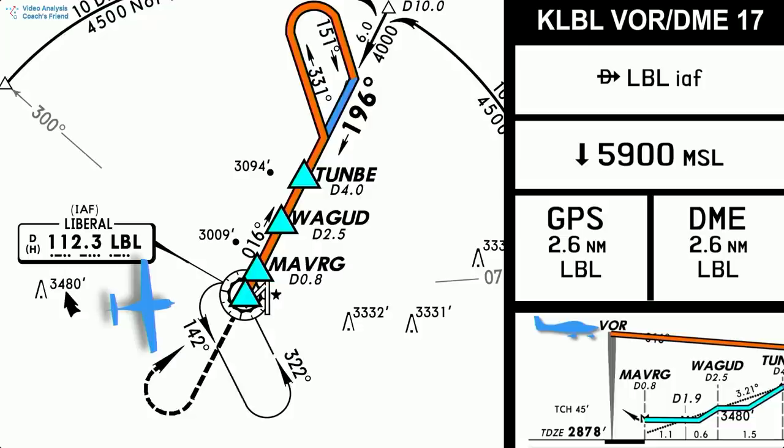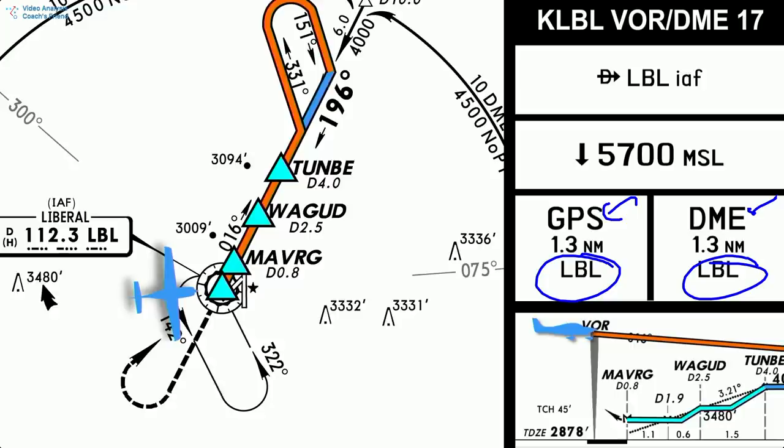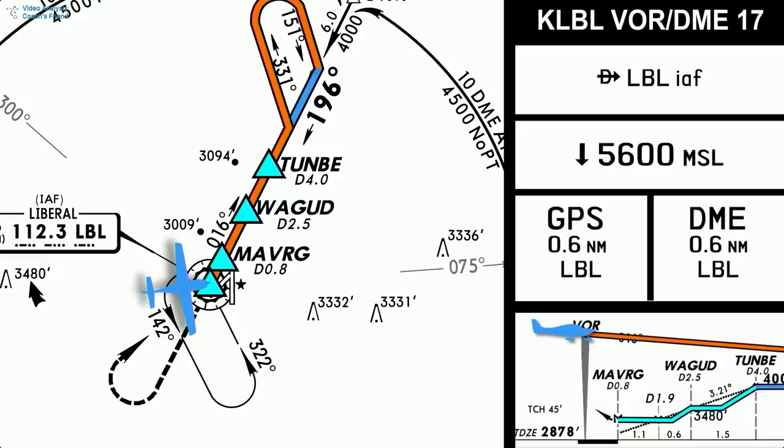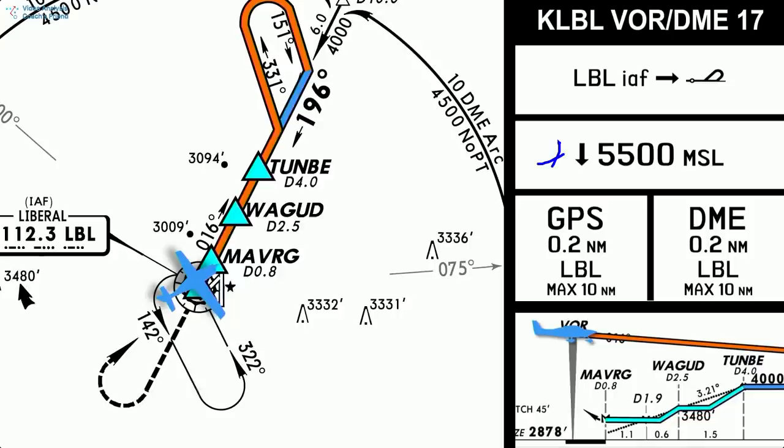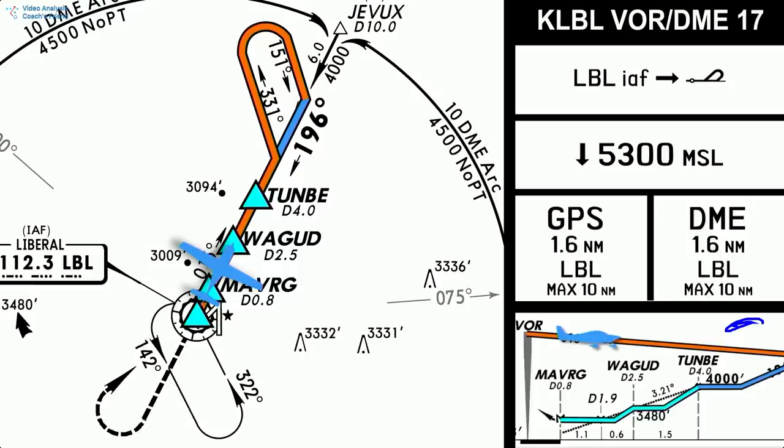And you can see, if you look over here, I've got both GPS and DME distance. And we've got a good view of the profile view down here, so you can look at all of them. In this case, both the GPS and the DME are measuring my distance from Liberal. So this makes measuring the procedure turn, no matter what system you're using, pretty simple. And you can see right here, we're coming through 5,600. I'm meeting my crossing restriction, and I'm turning to fly outbound along the procedure turn. And so I'm continuing my descent, and I'm gonna go all the way down to 4,600 feet. You're gonna see it shortly pop up over here in the profile view.